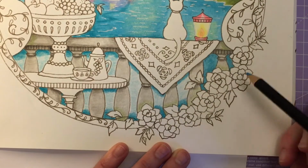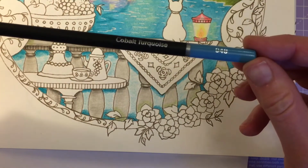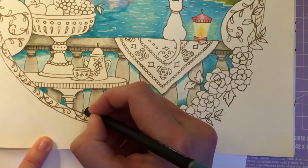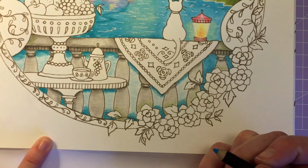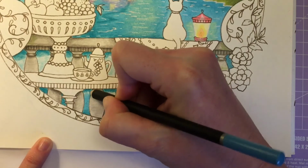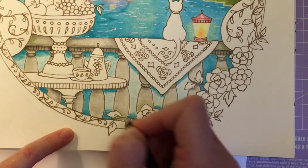Okay, and as you can see, that's too similar in colour, so I'm going to have to go for a lighter colour than this. So I'm going to go in with Cobalt Turquoise 048, and I'm going to try that to see if it's a little bit lighter. So I'll try it in this little section over here. And already you can tell that's a bit lighter, so I'll go ahead and fill this in. I'm just using normal pressure for this. Okay, so I'm going to carry on and fill this in.